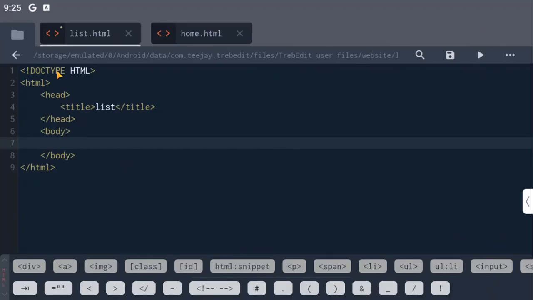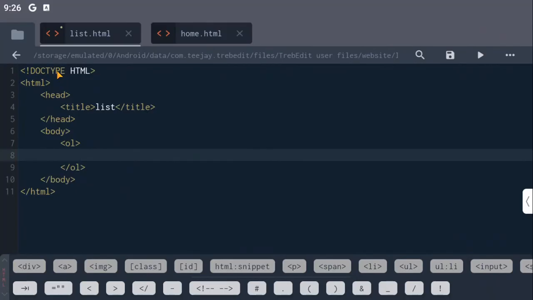So that is what an ordered list is. We start with ordered list. We take the letter from the first word, ordered, that is O, and the letter L from the word list, to become O-L. So ordered list, like that. Then we have list items, as you write li, L-I. So that is a list item.